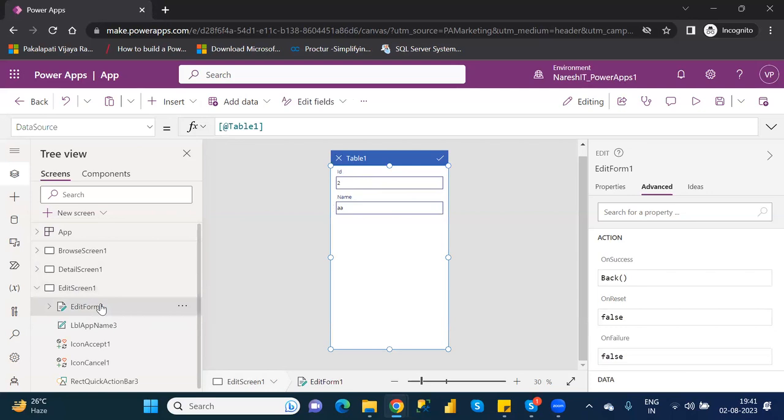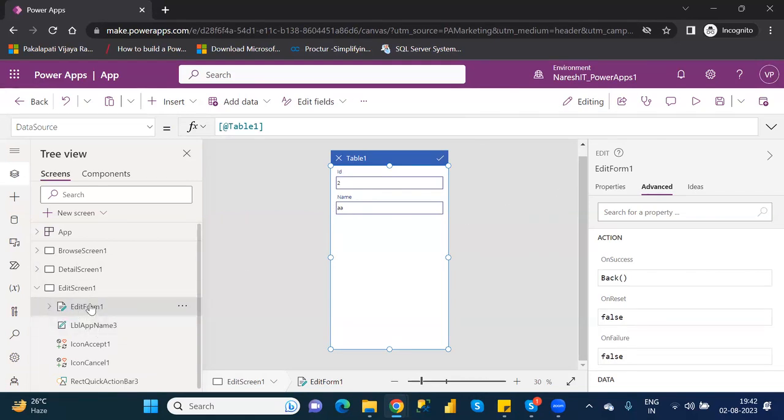In the detail screen, they are taking the display form. The display form is for showing the values. For read-only purposes only they are using it. But in the edit screen, they are using the edit form. Edit form means here you can modify the form itself. Understand? If you want to modify that particular form, you have to take that particular edit form. Okay, in this one, the same, what columns you require.